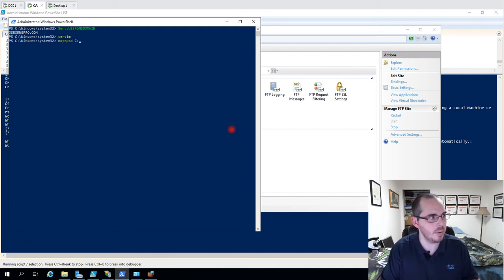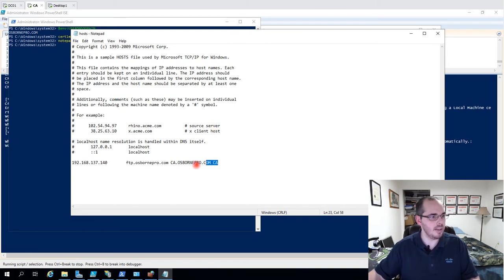So if I were to open C Windows System32 drivers etc hosts, this is how that value would get added. We have the IP address obtained from the DHCP server, or whatever you define.